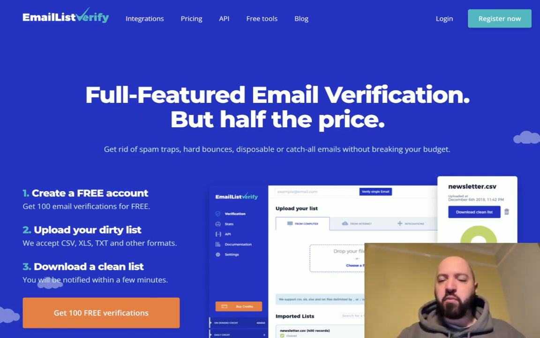Email List Verify is a very cool, very fast, very precise email list cleaning service, or email list verification service. If you are an internet marketer or email marketer, no doubt there are many times when you have an email list, which can usually be exported or held in a CSV file or an Excel file with lots and lots of rows of people's details. And you want to clean that list.